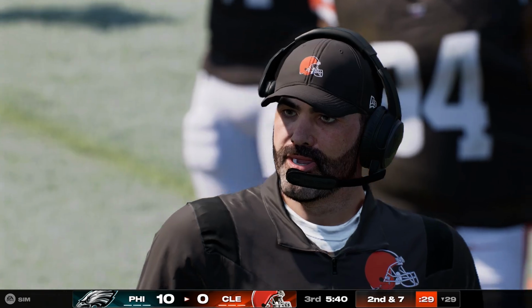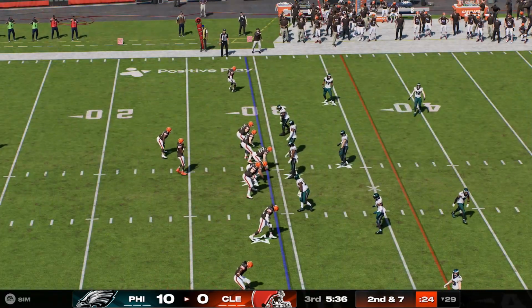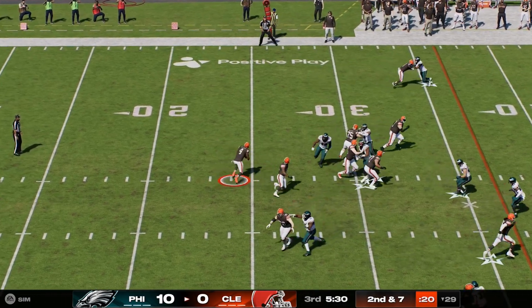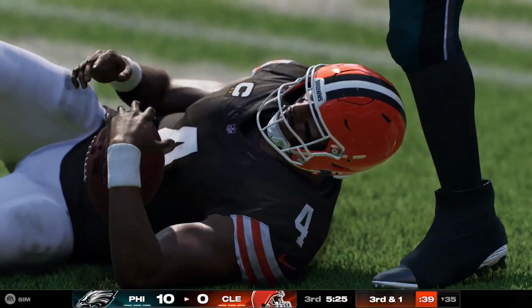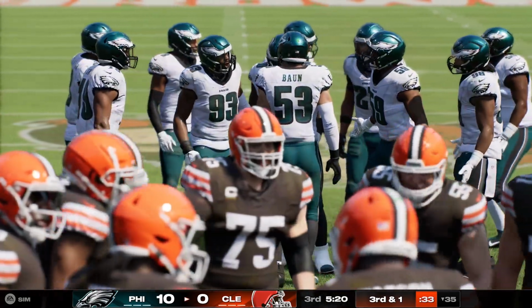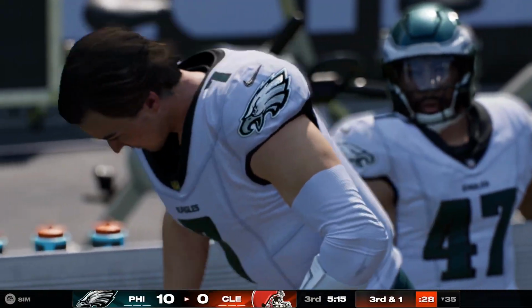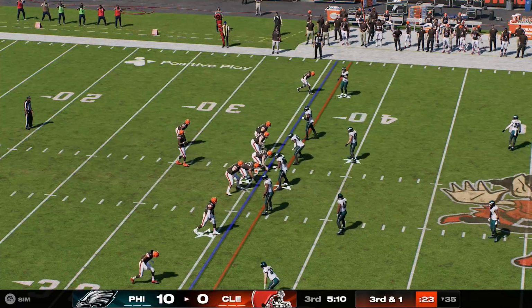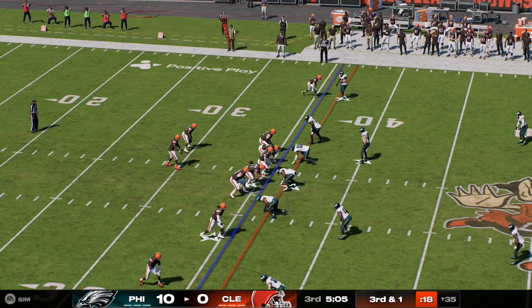Yeah, certainly not what they were looking for there out of the opening play of this drive. From the 29, here's second down and 7. Here's Watson, option left. And he'll be tackled at about the 35. It's going to be a gain of 6 on the keeper, but it leads to a third down. Oh, man, that wasn't far from breaking in a big way into the secondary. Read option, quarterback kept it, and while he didn't get a first down, he did get a nice chunk of yardage. Only a nice tackle prevented it from maybe going all the way.